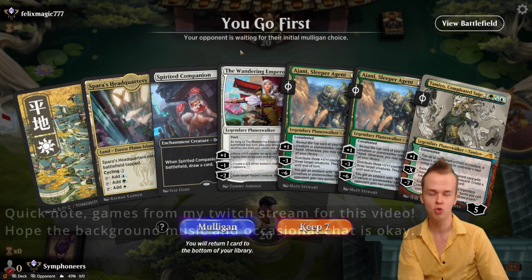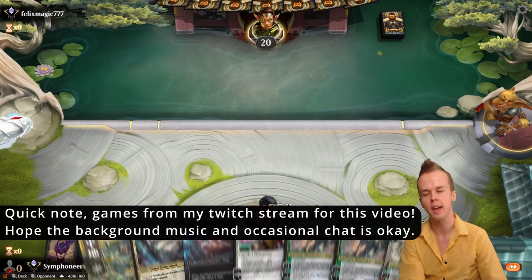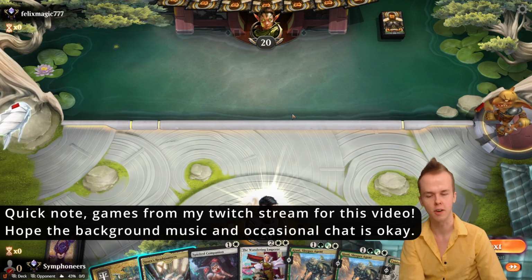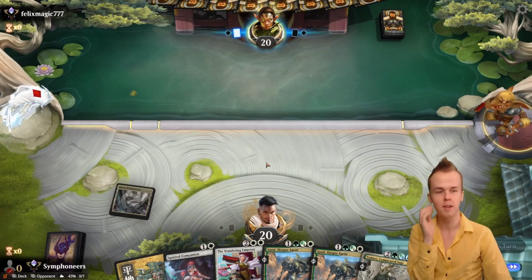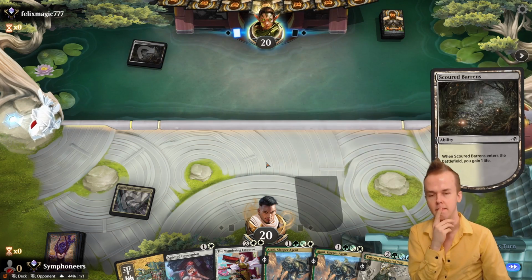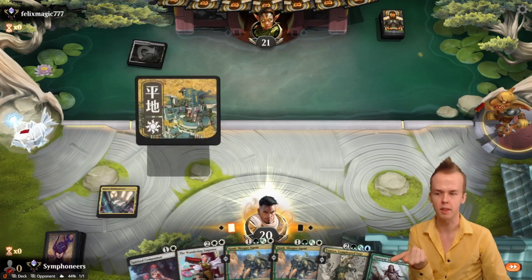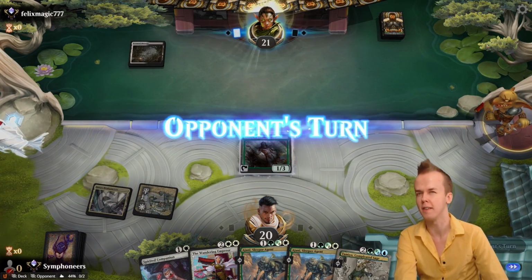This is better, or I like the dog. We do need to draw lands, but the dog helps us draw lands, so slightly faster hand, maybe, hopefully. Reverses black, so that should be a little bit more in our favor. Loam Speaker would be good if it survives the turn.